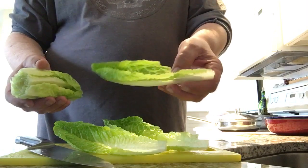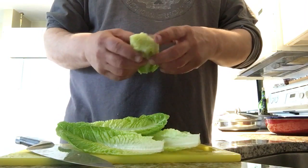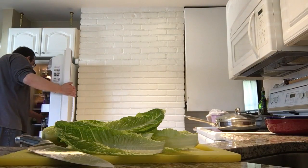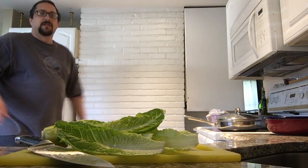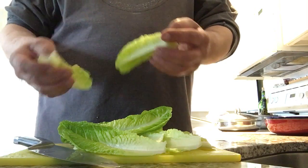Look at them. This is organic arugula hearts, or whatever. Is it arugula? I'm not even sure. Let's look at the package. I don't want to call it the wrong thing. What does this say? It says organic. Oh, I'm sorry. It's romaine. Romaine hearts. Shows you what I know.